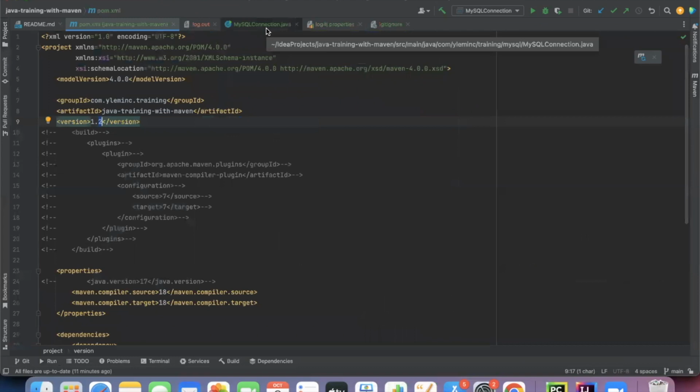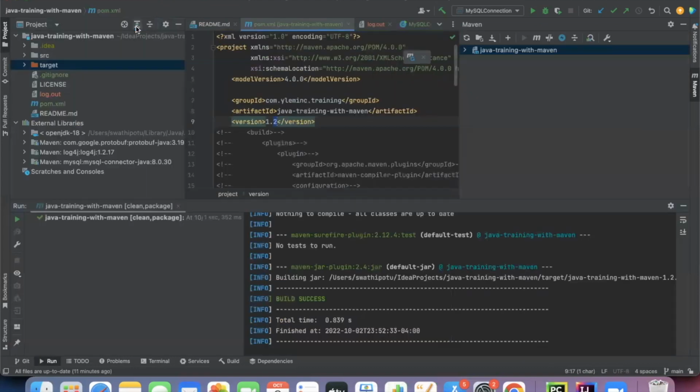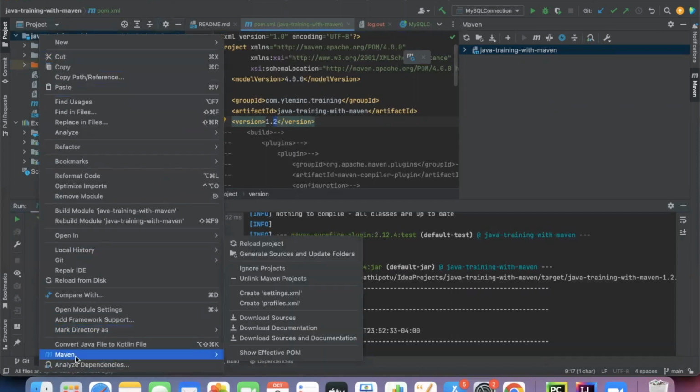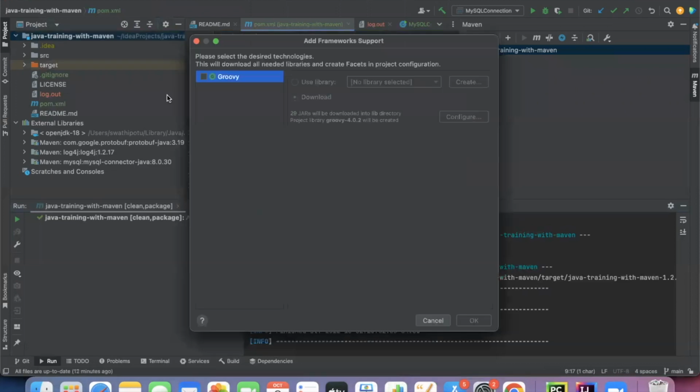Okay. Now, I'm not checking in anything today. You practice Maven. It's a very simple way, as I explained. Right click any project, take a new project, right click, add framework support, and then click Maven.